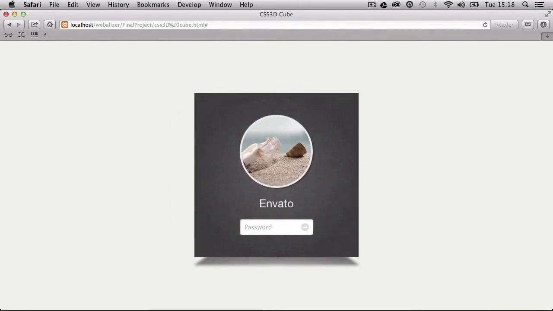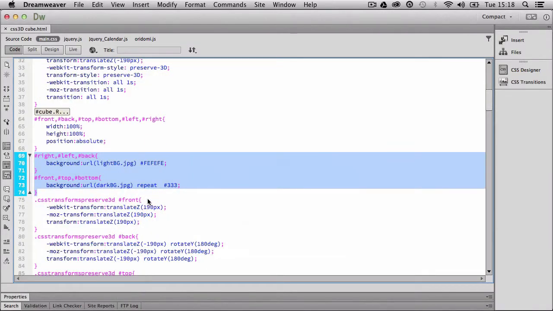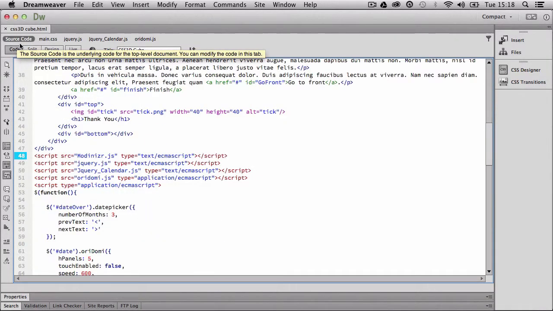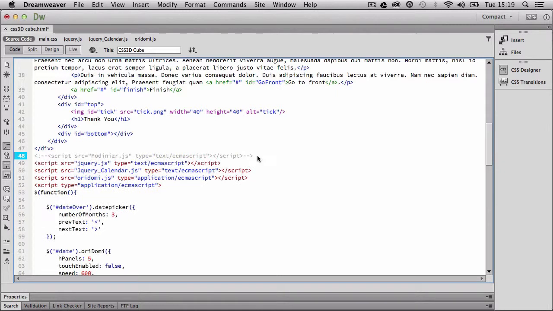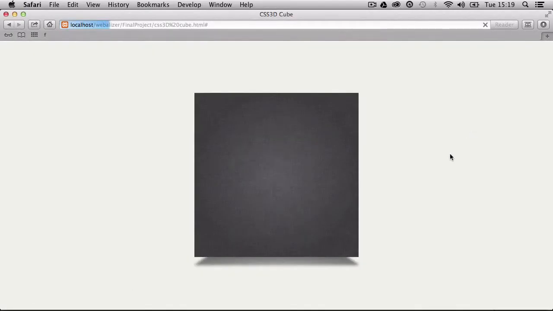So that's perfectly fine. So now what I want to do is emulate a browser that doesn't support CSS 3D transformations. The reason being is because I don't actually want to download an old browser. So what I'm going to go ahead and do is go into my source code, and where I have Modernizr, I'm just going to comment that out. So then that class is not going to be added to the HTML root level element, and of course what that means is we are not going to get any CSS 3D transformations. So we're just going to go ahead and do that, and pow, that's basically what we're left with.